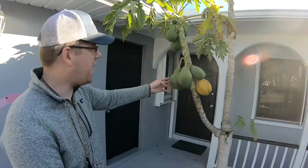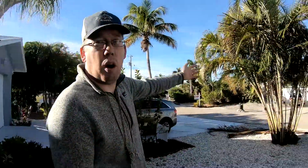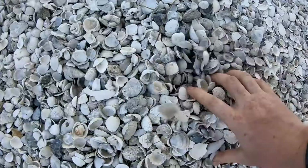Now, today our family is renting this house in Cape Coral, Florida, and it's absolutely gorgeous. Look at this. We got papayas growing in the front yard, and we've got palm trees and sunshine and this weird front yard made out of seashells.